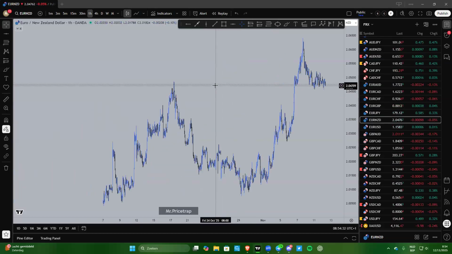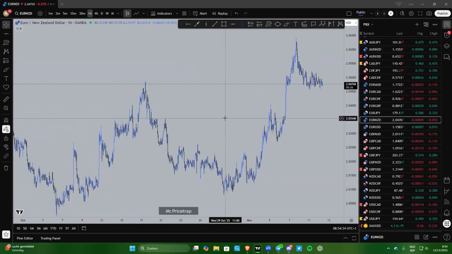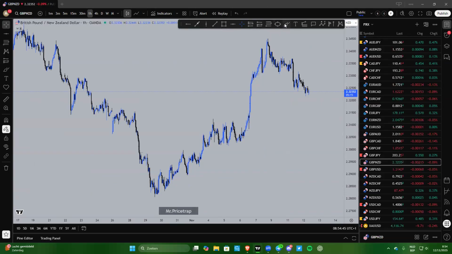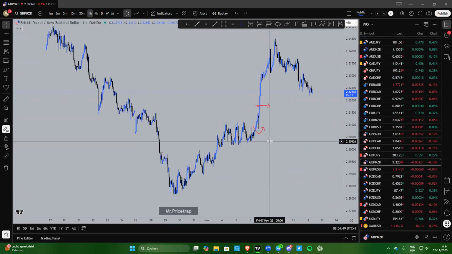Well, you have different options. The first option is you can just watch to the left. So, for example, go to the left and watch some price action zone. So we are now at Euro NZD. Let me get back to that. So imagine this was your entry. Take profit was around here, 1 on 3 risk to reward.